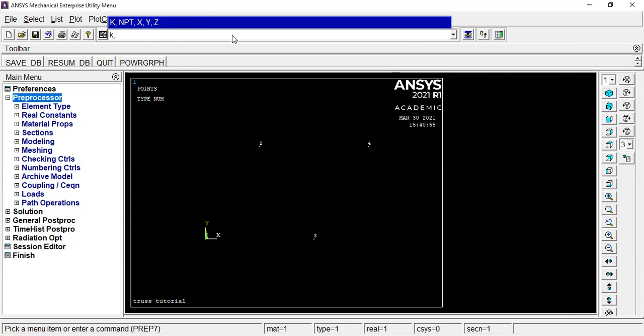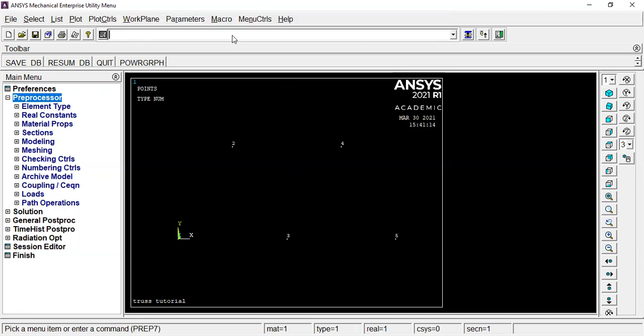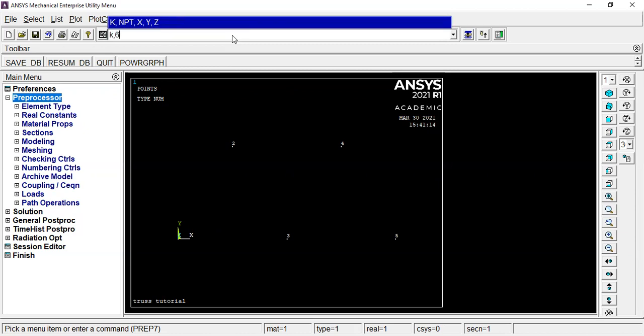Then k comma 5 comma 2 into width comma 0. That means you can see key point number 5. Then k comma 6 comma 5 into width by 2 comma height.